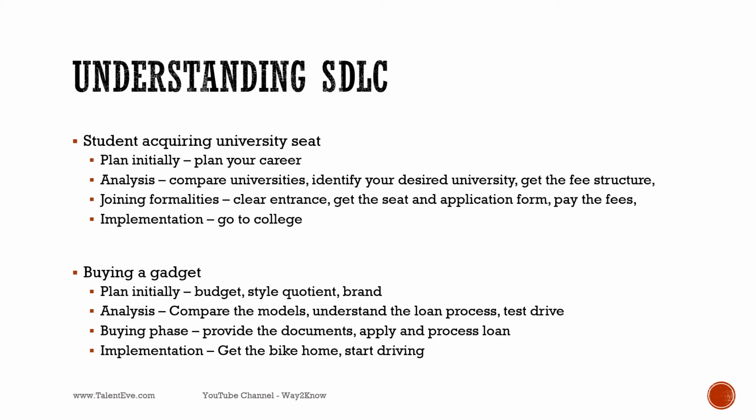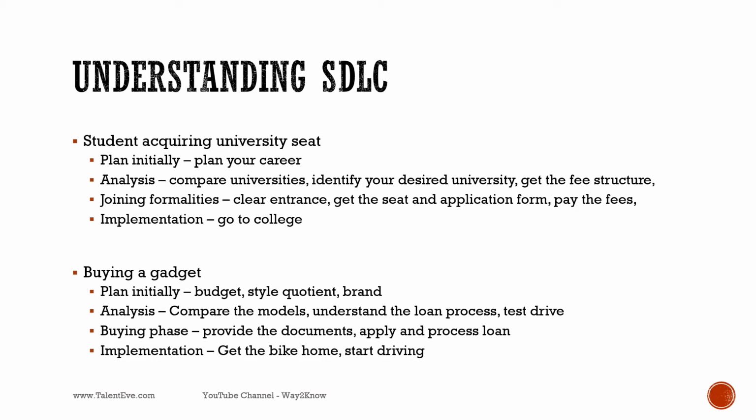Similarly, take another example: if you want to buy a mobile phone or any other gadget, first you will plan, because you need to know your budget, what kind of feel you want from your gadget, and which brands you would prefer. So that is the first thing, you will plan. And then once you plan, you compare the different possibilities and availabilities within the budget you have chosen.